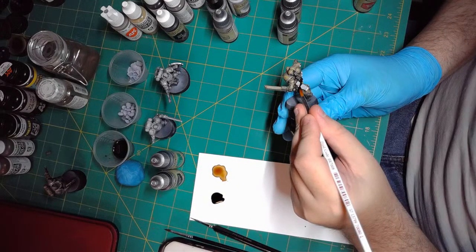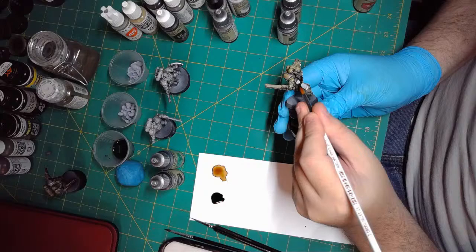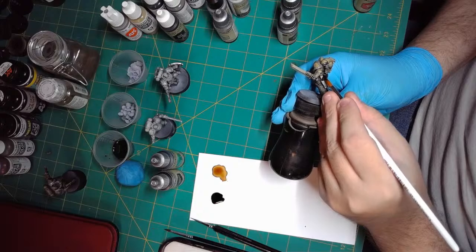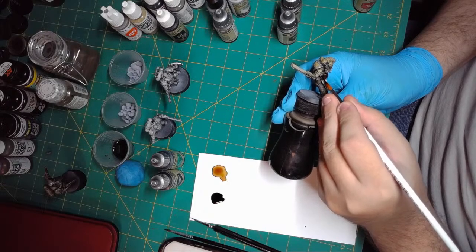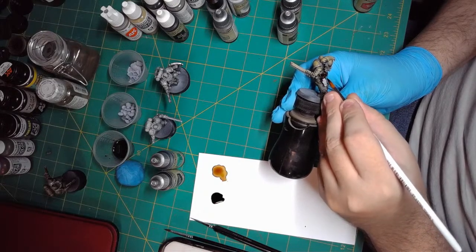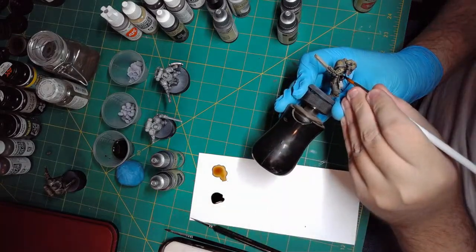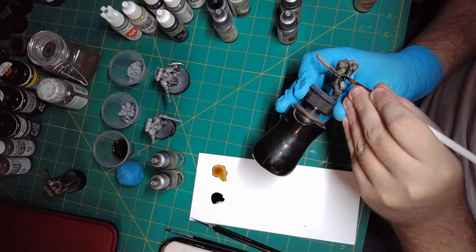I also really like this dark wood color. It's a really rich brown. So if you get a nice white undercoat to it, I think it looks like really rich dark leather, which I like on these Marines.